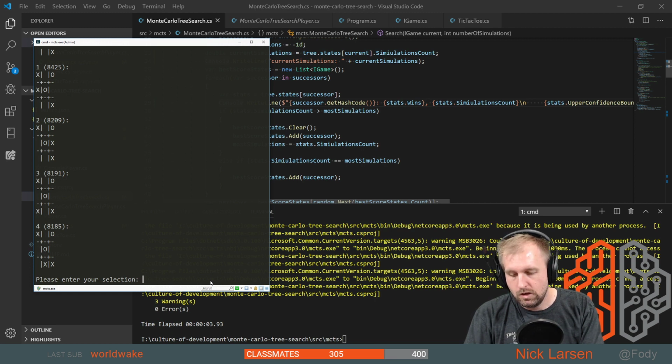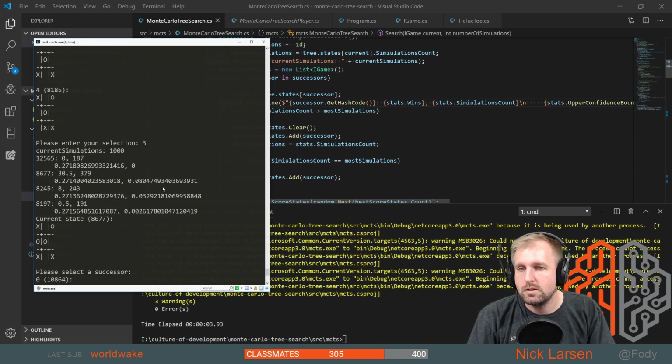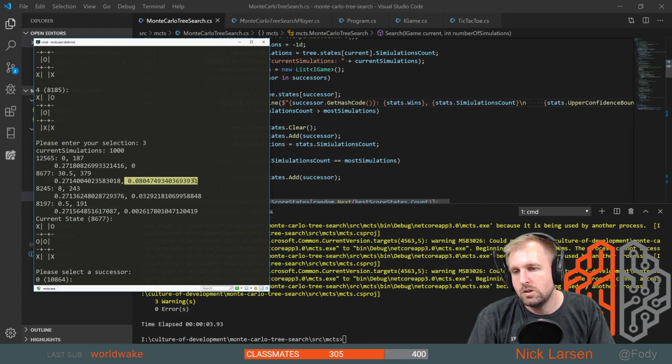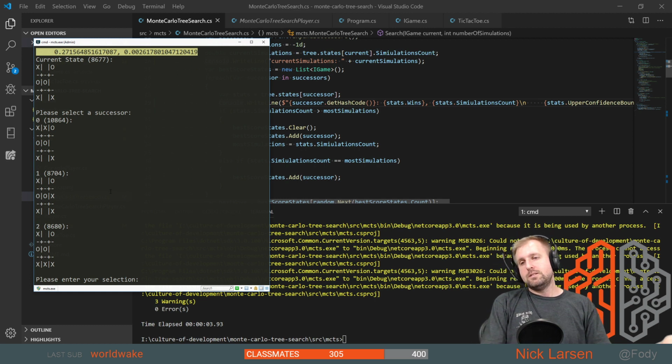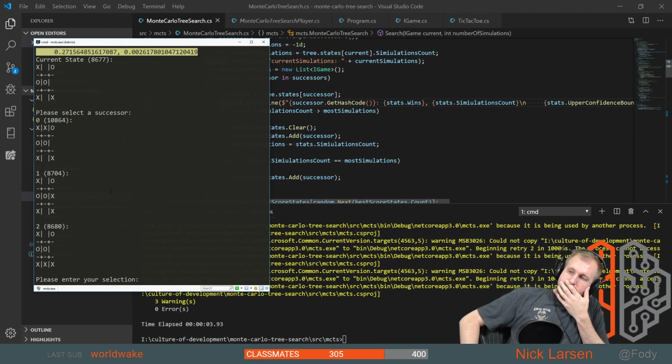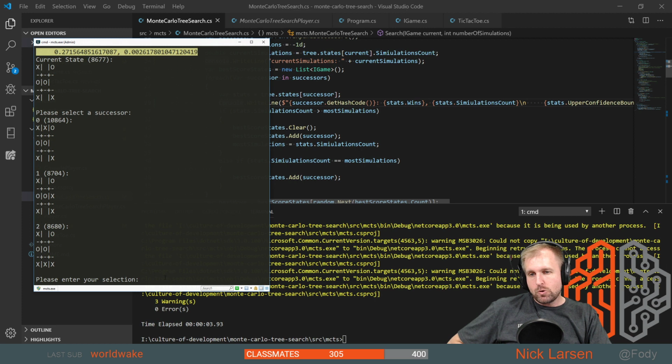This is going to be 3. Now it should really know that it's a loss. Yeah, it thinks there is an almost 0%. It thinks there's a 0% for this one. It thinks there's a 0% for this one. It thinks there's a 0% for this one. And it randomly happened to win a couple of times with random movements on this one. That's interesting. Okay, let's let it wait for a half a second and see how far it can get in a half a second.